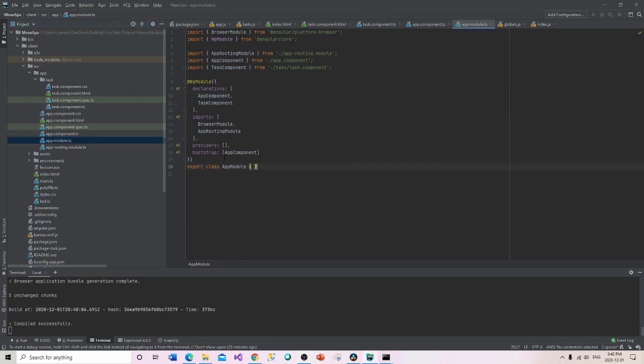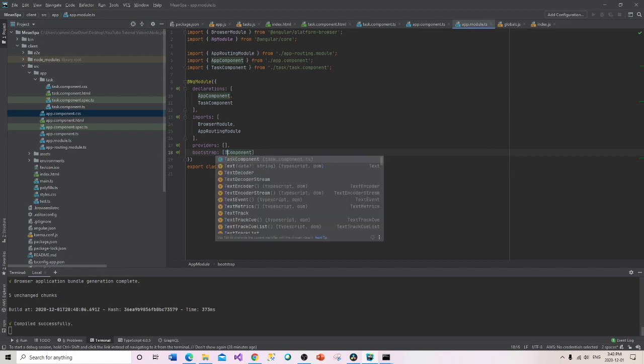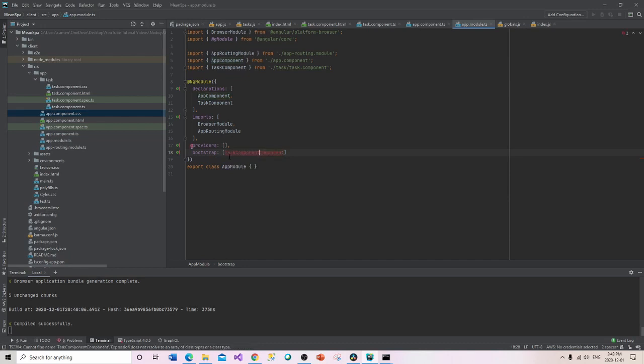The issue is if you look at the bootstrap right here, it is still pointing to the app component, which is still pointing to all of these things in here. So what we want to do is change that to say task component. That's what we want that to say. All right, so I'm going to save that.